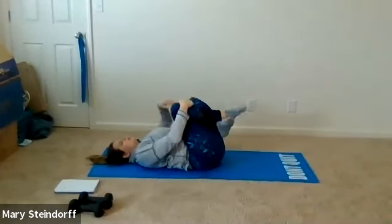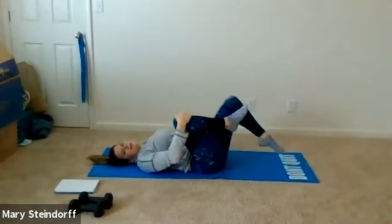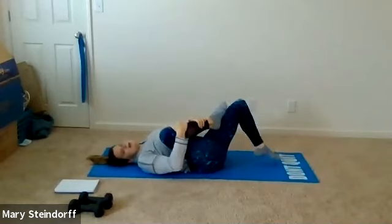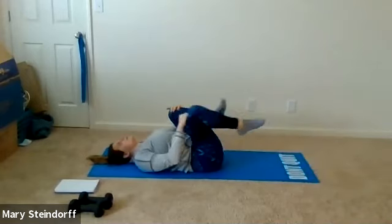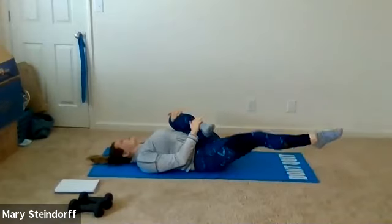And then you can hug your right knee to your chest. Left leg would be out straight, and you're gonna go side to side there. So taking your time, you can go a little bit slower if you want to. You could have one foot down on the ground. It's really up to you, doesn't matter. Right? If you're feeling really tight, it might do you good to move slow.